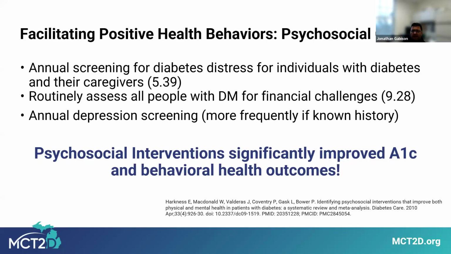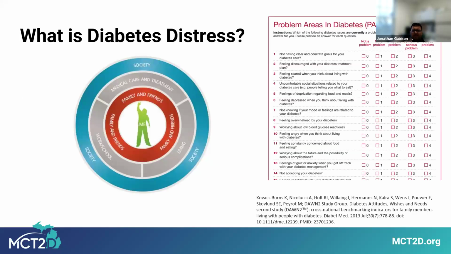The standards have discussed this more thoroughly and made new recommendations to increase the frequency of screening for diabetes distress. They recommend routinely assessing all people with diabetes for financial challenges, and at least annual depression screening for people with diabetes. If you all received these slides before, I made this next slide as an updated slide earlier today because I wanted to talk a little more about diabetes distress.